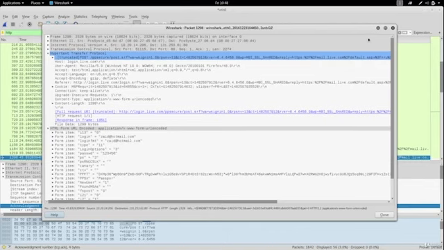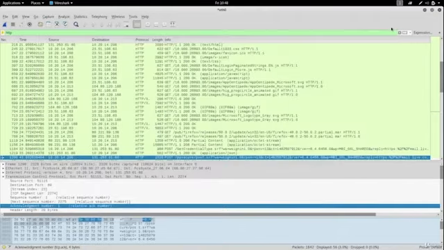So again, Man in the Middle Framework was making this very easy for us, and it was showing us the information easily. It was filtering the important information for us. But right here, we can see that we can actually capture anything that's sent on the network, and we can see it using Wireshark.